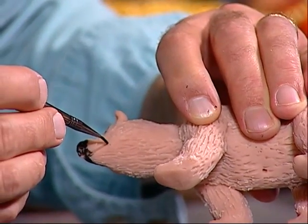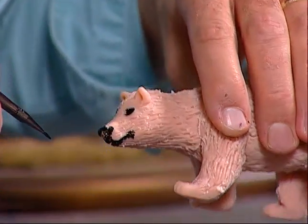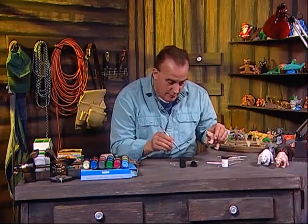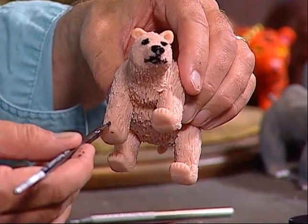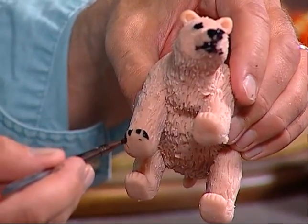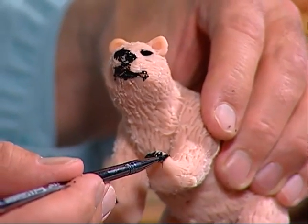And I'll take and see that? Pretty cool, huh? And then what we want to do is make the little claw area here. Do 1, 2, 3, and I think we'll do 4. So we're going to do 1, 2, 3, 4.